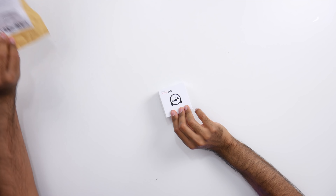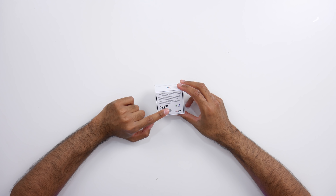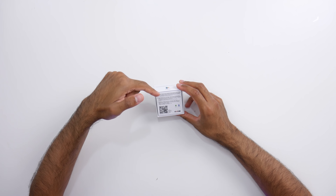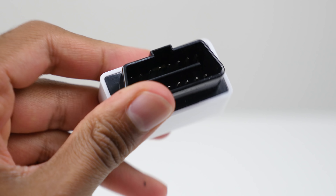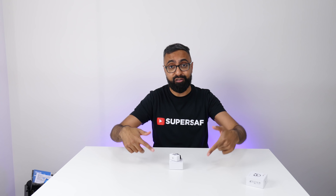Our last package is quite small — this is the OBD-11 diagnostic device for Audi, Volkswagen, Seat, and Skoda vehicles. It connects to the vehicle's OBD-2 port and uses Bluetooth to communicate with Android smartphones and tablets. It's a very small device you can attach to your key ring, plug into your car's OBD-2 port, and get diagnostics. I'll be trying this out and sharing results on Instagram stories and IGTV. A very cool device — thank you OBD-11 for sending that over.